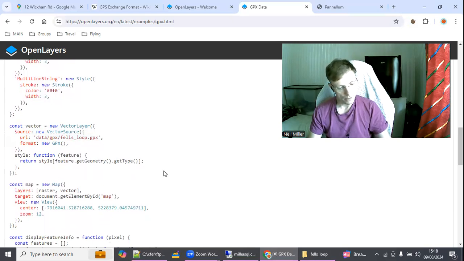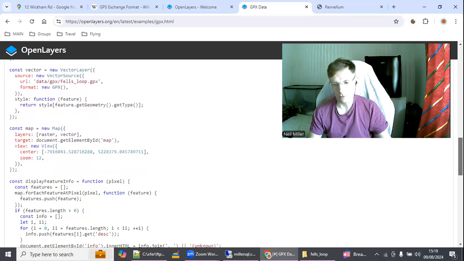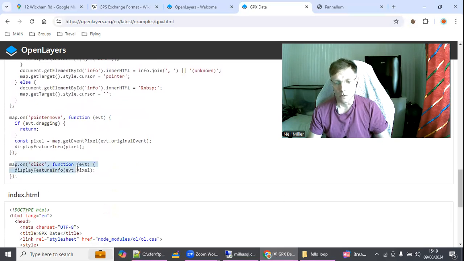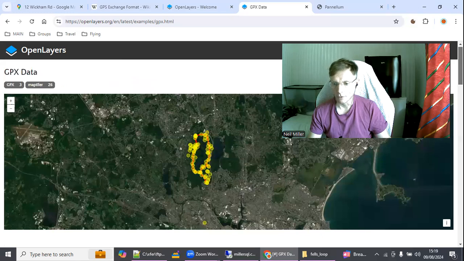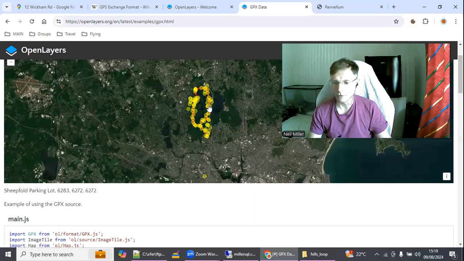And then we've got this map.onClick function, which does stuff every time you left click on the map. So it runs this function called display feature info, which grabs the metadata associated with the object at that particular point. In this particular case, corresponding to one of these dots here, and in fact, if you see the bits of text changing on the bottom left of the page, that occurs also as a result of doing a mouse over that particular point. But that all gets done by the function call.